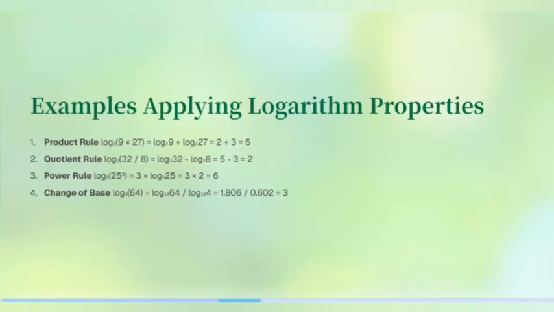Log 27 base 3. I ask, 3 raised to the power what gives 27? And that's 3. Same thing applies here: 2 raised to the power what gives 3.8? 3 raised to the power what gives 3.8? That's what these are showing us, that the way to resolve this is with a calculator. So like I said, it applies when you have multiples. But in the case where there are no multiples, then yes, you have to resolve it with the calculator.